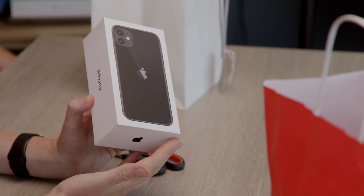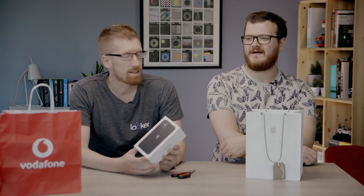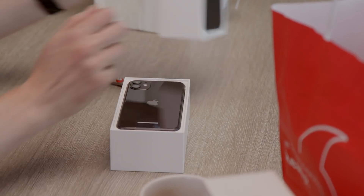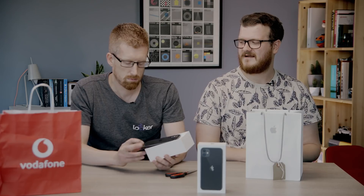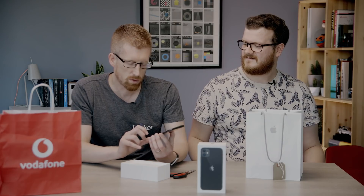We've actually got two of the black ones, which is a bit of a shame because the iPhone 11 comes in six different colors, and some of them are totally different to the colors you got with the iPhone XR last year. There's a new purple, a new green one, the red one is different — it's a bit pinkier — and the yellow one is lighter. I'm quite glad about the yellow change because I wasn't a fan of the yellow XR. I think my favorite color would be the red — it was very in your face. But it's also for good causes.